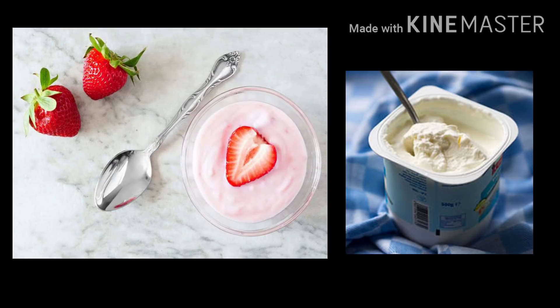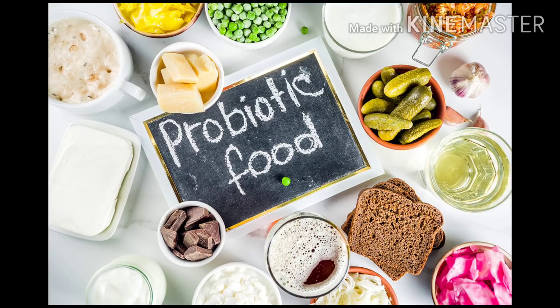Yogurt is just the kind of curd that our mothers make at home. The only difference is that yogurt is made by bacterial fermentation, while dahi or curd is a dairy product made by curdling of milk with edible acidic substances like vinegar or lime juice. However, both are beneficial to our health. Many probiotic yogurts and other foodstuffs are very popular these days. They contain Lactobacilli which are super healthy because they kill harmful bacteria like Clostridium in the alimentary canal and help to improve our immunity.